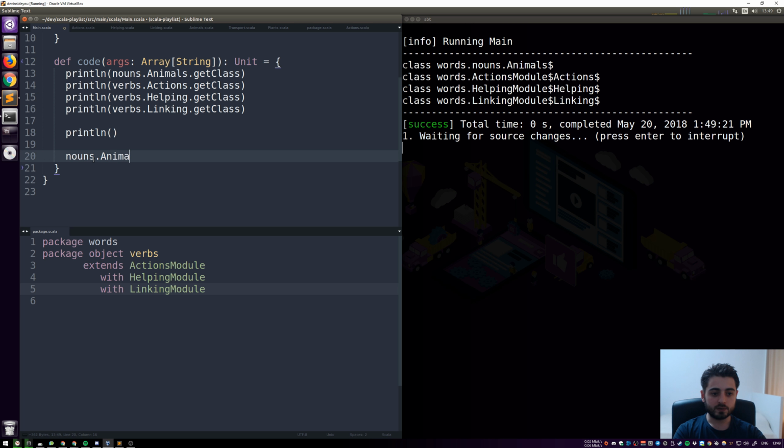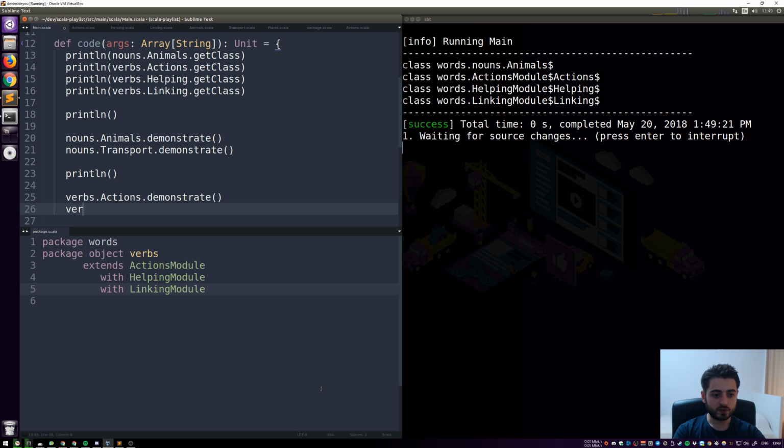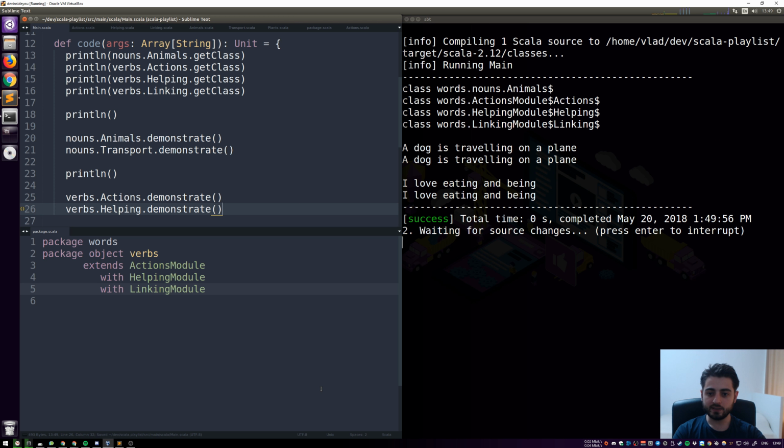So let's do animals dot demonstrate like this, and now let's do nouns dot transport dot demonstrate. An empty line. Let's do verbs dot actions dot demonstrate, and the same thing with helping dot demonstrate, like this. And if I did everything right, then it should compile and it should run. It's doing exactly the same thing. Everything works. So there are no endless loops or something like this, right?